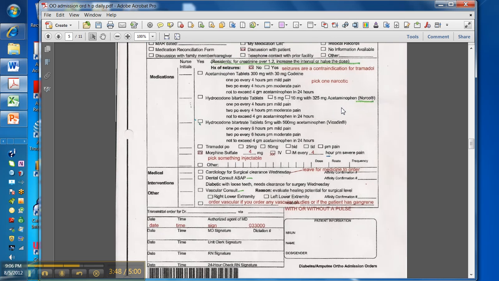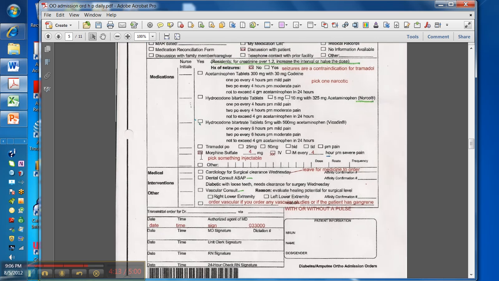I think the formulary is phasing out Vicodin and starting to use Norco now. So you can pick Norco 10 as the one I think they have. I believe they have the 5 as well for the little old ladies. So what you can do if someone has renal problems is you can give them 5 milligrams every 4 hours, or you can give them 10 milligrams every 6 hours. You can titrate it that way.